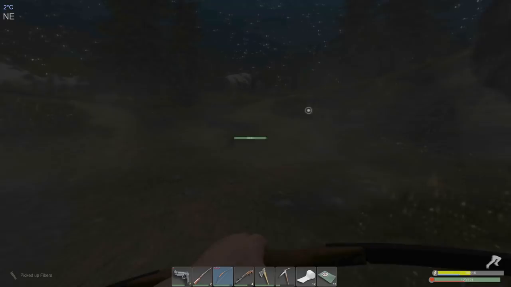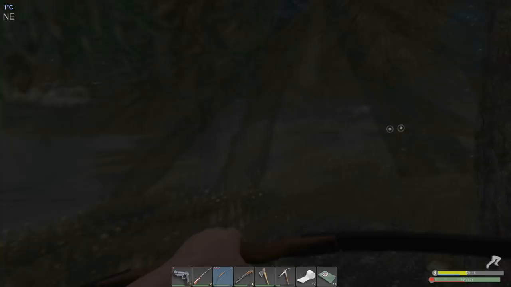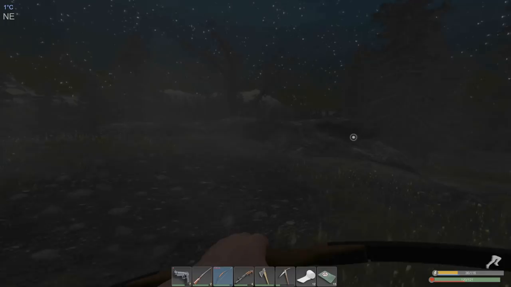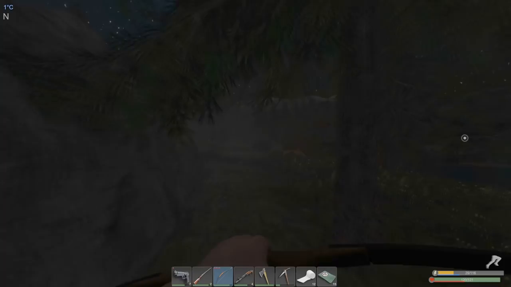Run, rabbit! It's dark! And the night is full of terrors! Okay. Some of them are for... Oh, almost ran into a tree. Okay, I think what we can do is double check that we're clear over here. Sometimes we've got animals that kind of hang around. And gather a bit more wood.